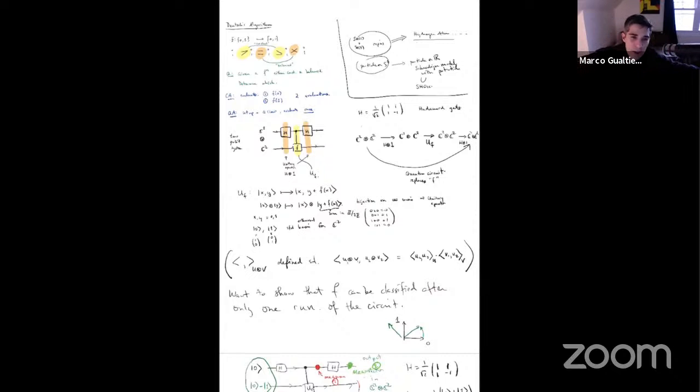Okay, but then we're left with, how do you build the individual gates? How do we build the individual quantum gates? The first thing that you need is, what are the wires? The wires are supposed to be a two-dimensional quantum system. And there are many choices for that. One of them would be the spin of an electron. Another one would be the polarization of a photon.